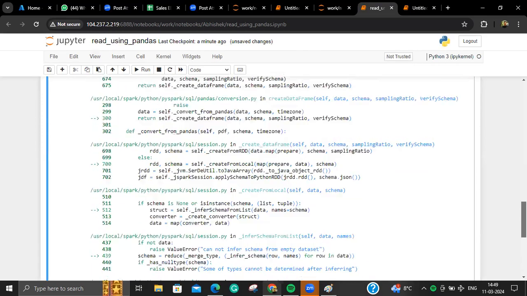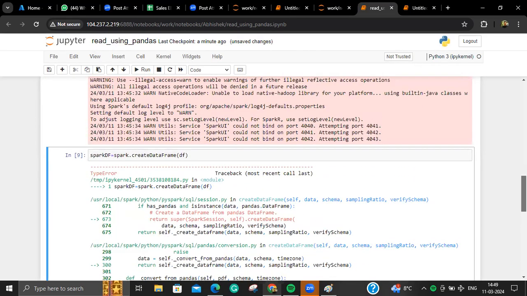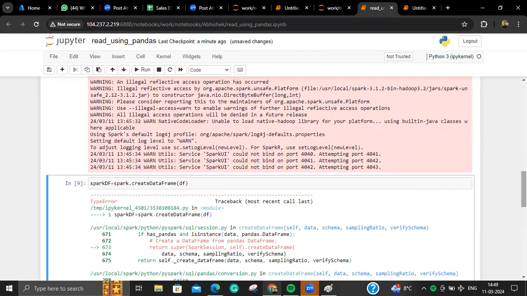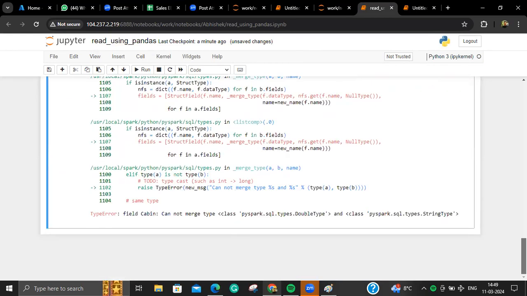What's this? So what error does it say? I think it was not able to convert.